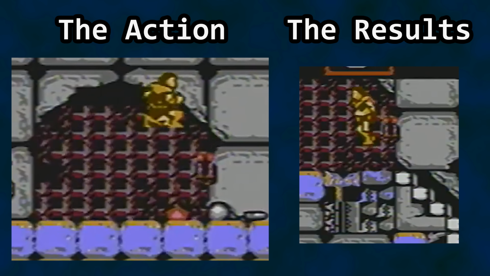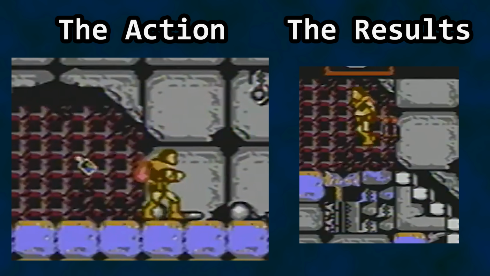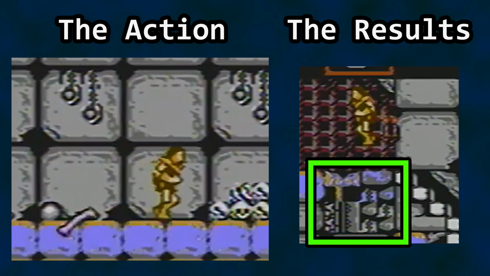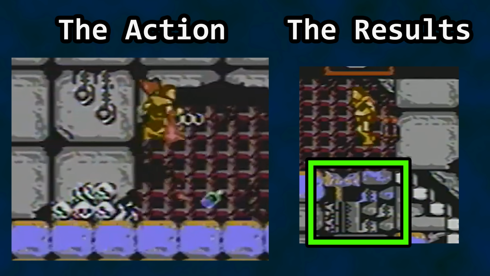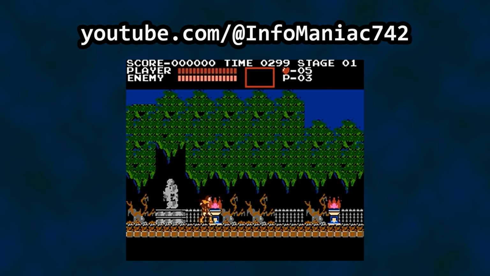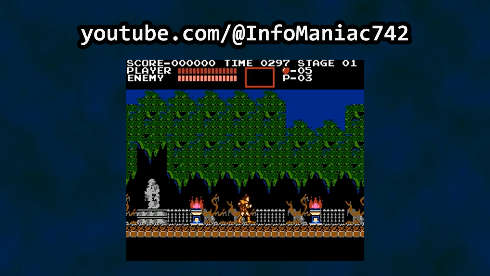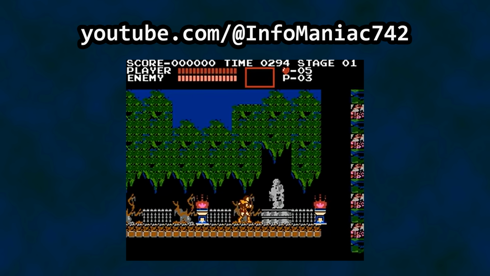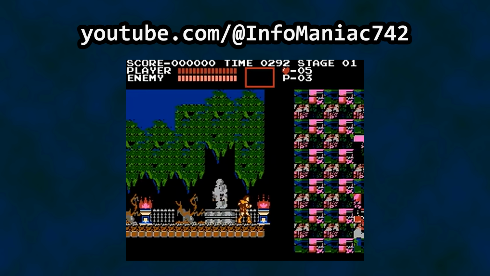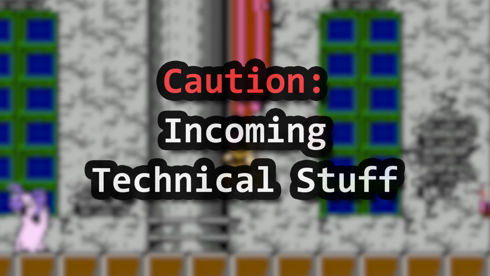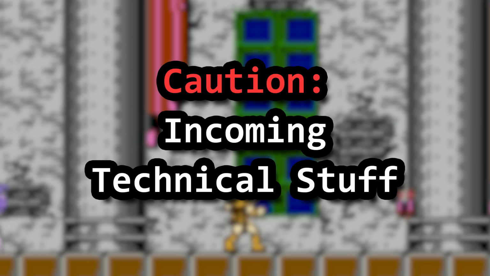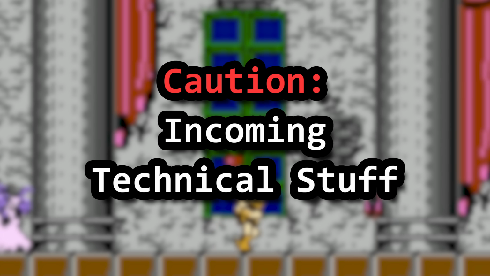It was accomplished thanks to glitching the scrolling of the game by moving Simon, and therefore the camera, in such a way that this area of blocks of level data did not load properly. User-controllable scroll manipulation for Castlevania was discovered in the summer of 2020, and the methods used and areas exploited have evolved ever since. In this video, we're going to examine how this is possible by peering into the inner workings of the game. This is going to get technical.